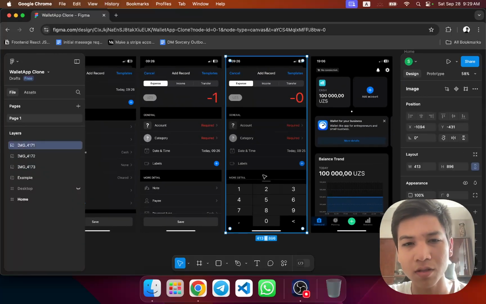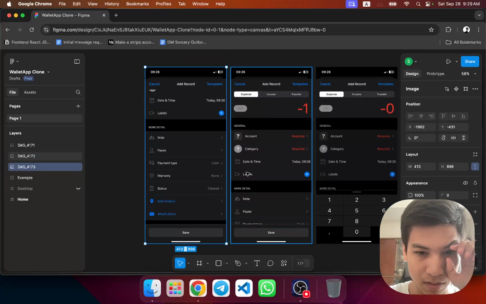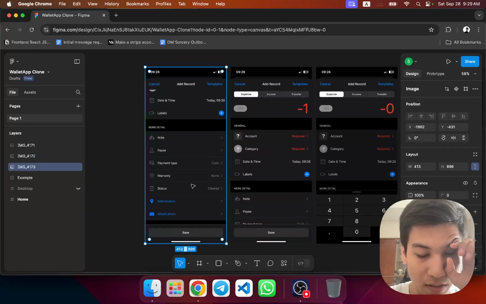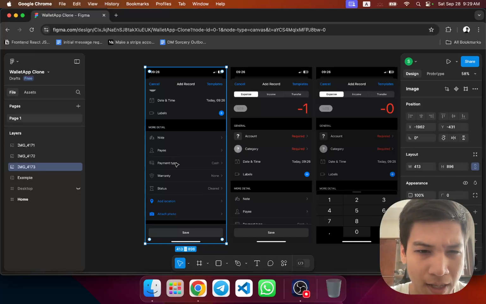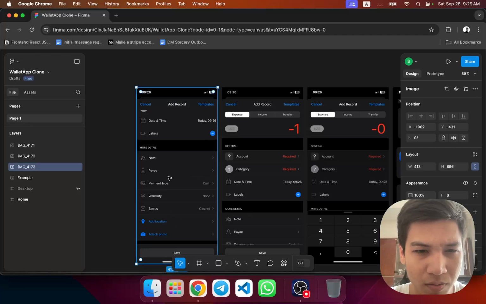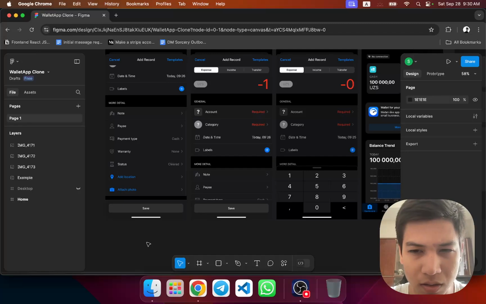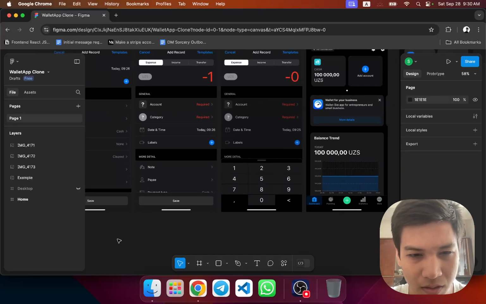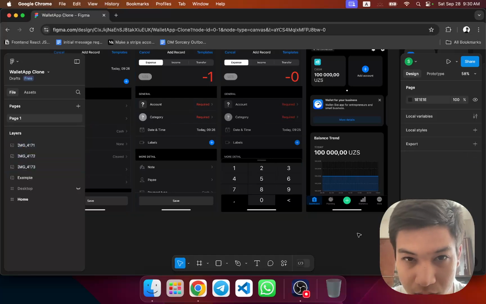This is the second, and this is, yeah, after you clicked on more details. You can add a note. I don't know what pay means. Payment type, this is a good thing. Warranty, have no idea what it is. Status, no idea. Location, attach photo. I don't think we need all of these things. I don't think, in fact, we need this more detailed stuff, but I'm just gonna leave it. And I'm gonna add a border radius of 5 pixels just to make these things fancier.